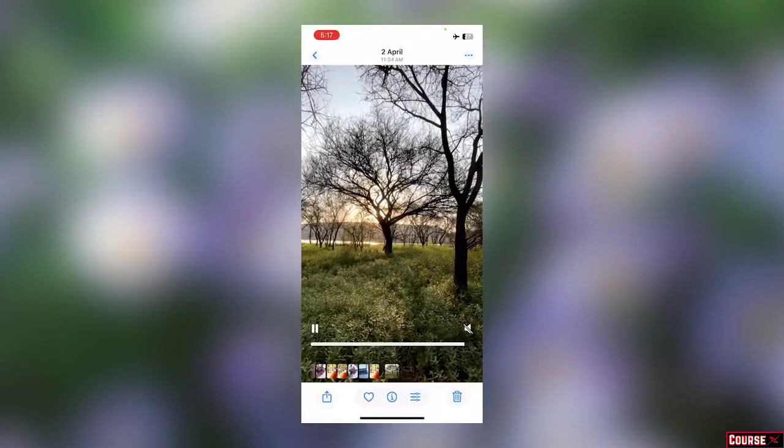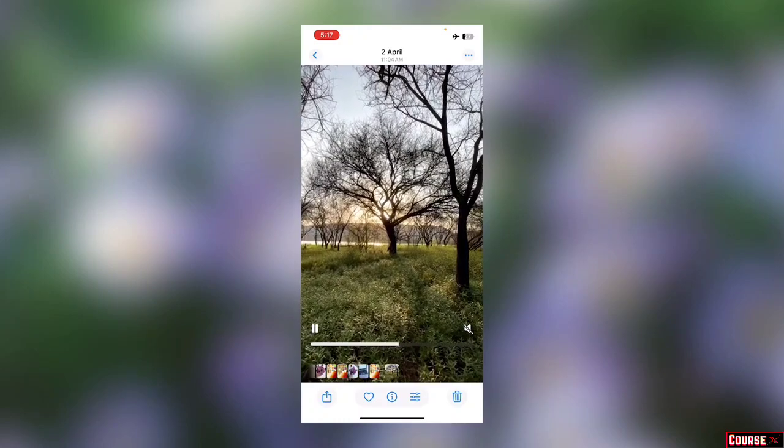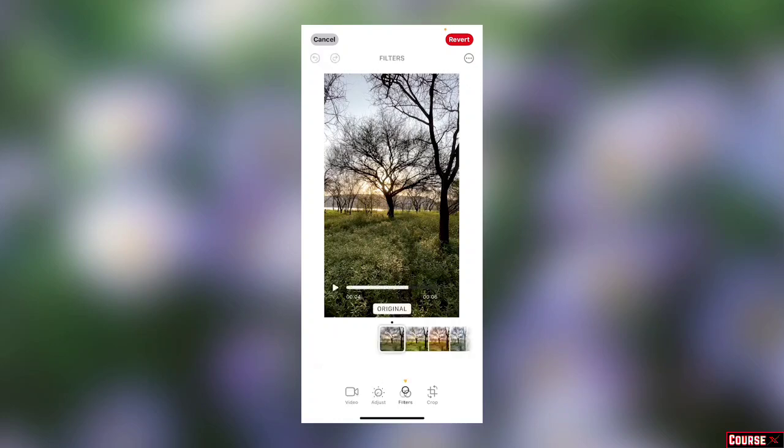Now, there are multiple applications on the App Store that can help you edit your videos. I personally don't use any external application. You can watch YouTube videos, you can watch courses on other applications. I personally use Apple Photos, and that's it. I forgot to show one bit. You can also click filters.